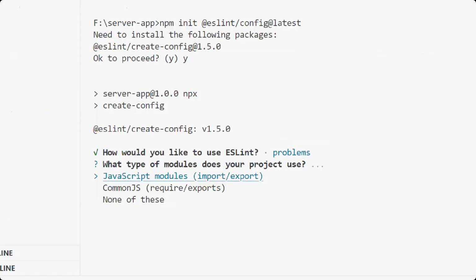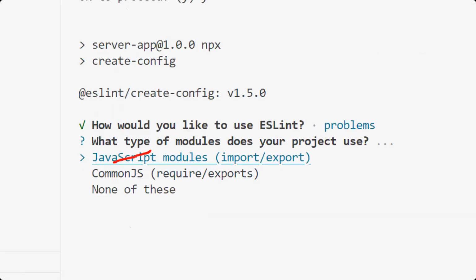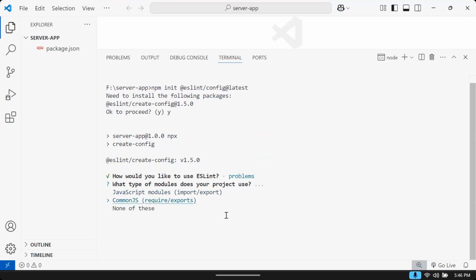So you see here it is asking JavaScript modules, it is asking CommonJS modules, and it is asking none. I will use CommonJS. This is the CommonJS module system. JavaScript modules are used by default when you are using JavaScript in the browser.